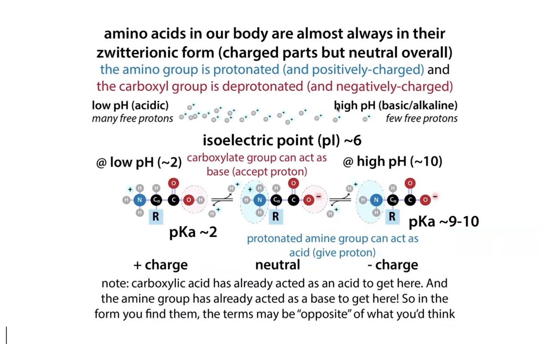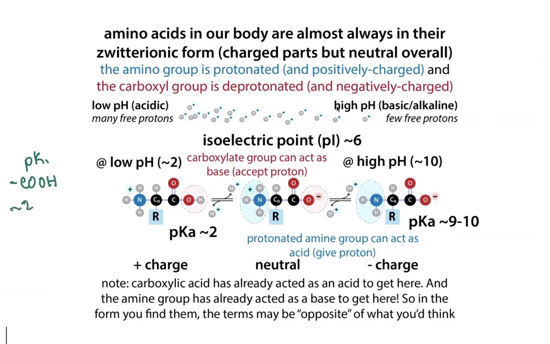So every amino acid has at least 2 pKa groups. It's got the pKa for the carboxylic acid group, and it's got the pKa for the amino group. And remember that the pKa is always going to be telling you about the acid form, about the protonated form. So if we talk about the carboxylic acid form, this COOH, sometimes we refer to this as the pK1, and that's going to be the pKa for this COOH group, and typically that's about 2.